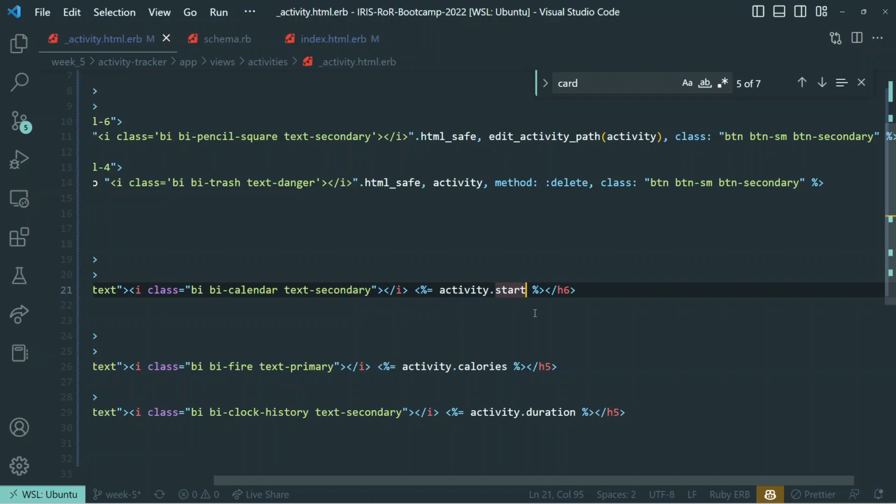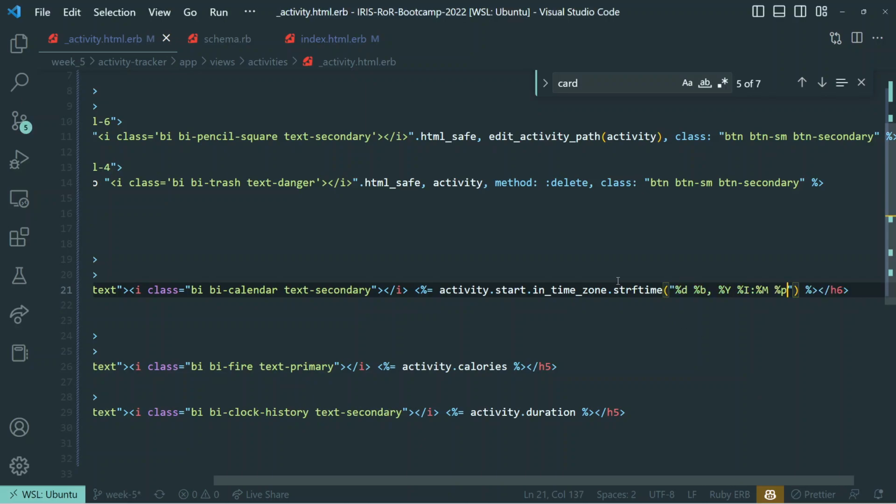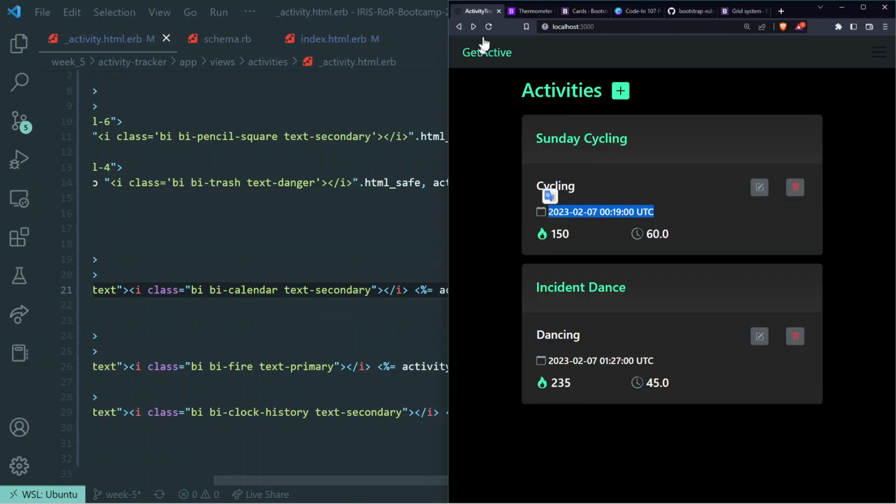But if I add .in_time_zone.strftime and add some particular way of rendering the time, that's going to look much better. Let's refresh. So that's in a human readable format.